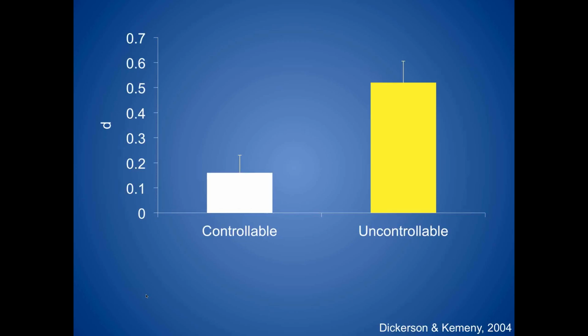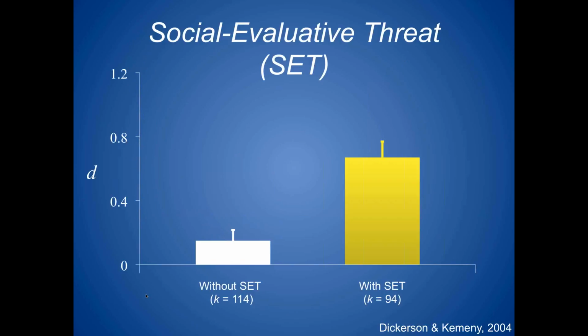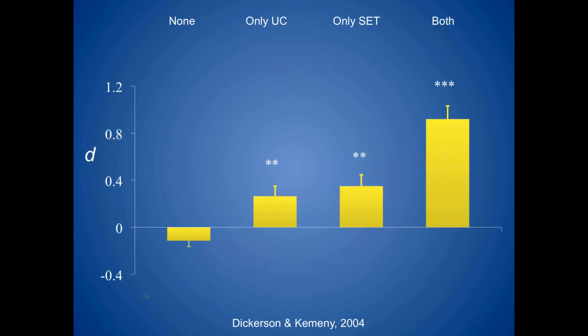But it's not necessarily just the type of task, you can also look at characteristics of the task itself. So for example, we found that tasks that are relatively uncontrollable are more likely to elicit larger increases in cortisol compared to tasks that are more controllable. And we found that social evaluation, so for example, performing a speech in front of an audience, is associated with larger cortisol responses compared to tasks without. So social evaluation and uncontrollability are two factors that you can think about when trying to choose a task to use in your studies.